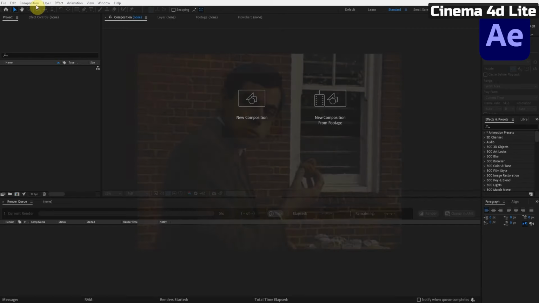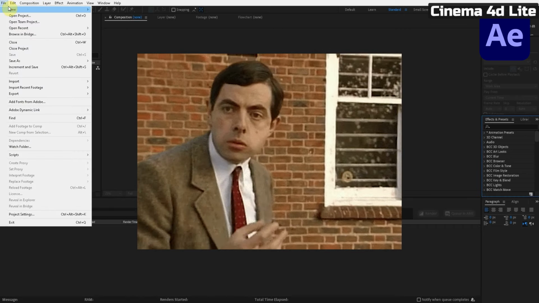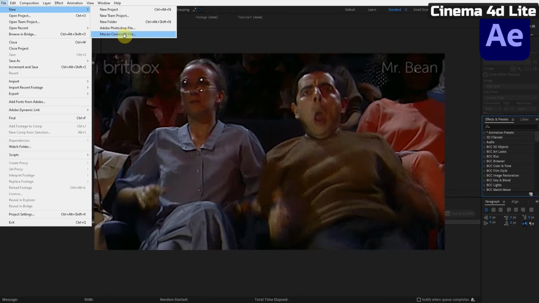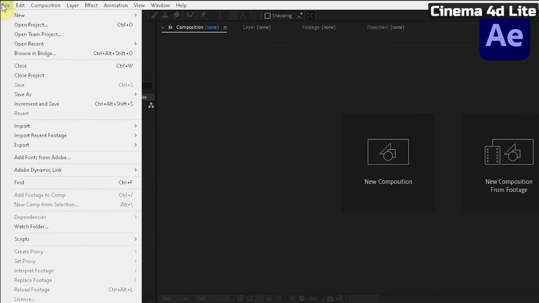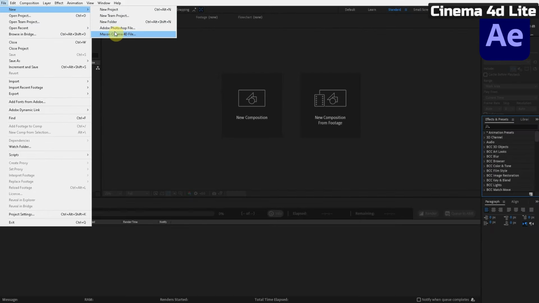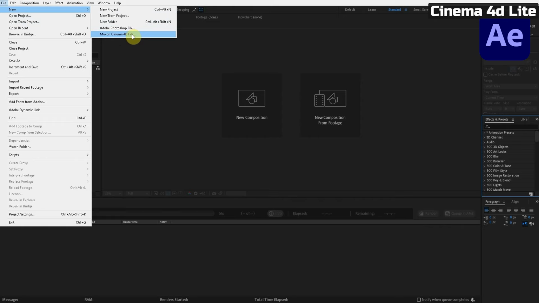Now I'm gonna say something that you're not gonna believe. If you have an Adobe subscription, you also have Cinema 4D at the same time. What the heck? You guys didn't know you already had Cinema 4D. Just go over here to File, New, Cinema 4D File. You have Cinema 4D already if you have After Effects. But it's the light version of Cinema 4D. There's limited features, but this should be enough to just render out the ghost and have it ready for the simulation.